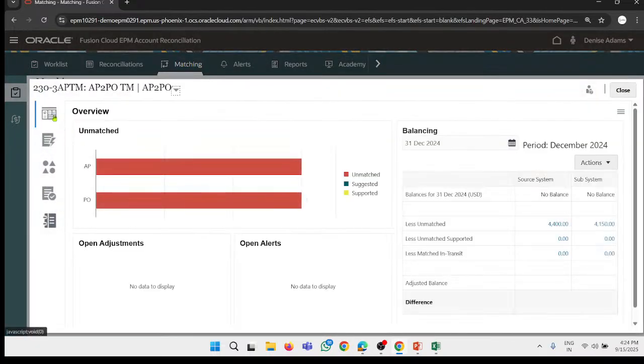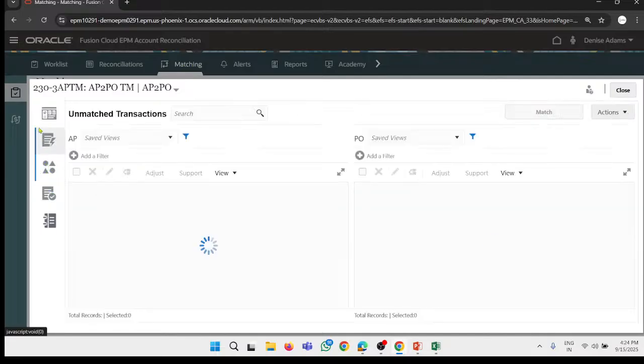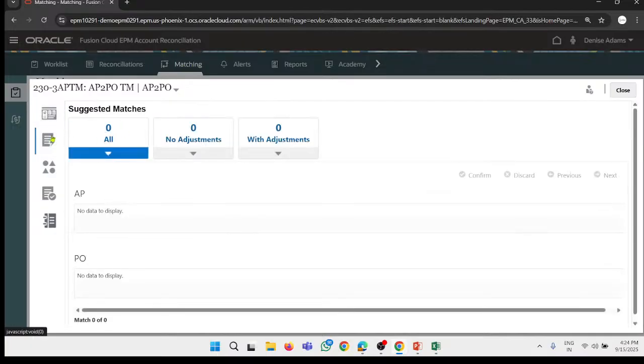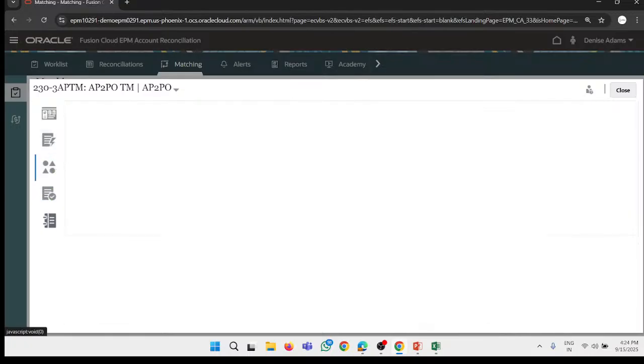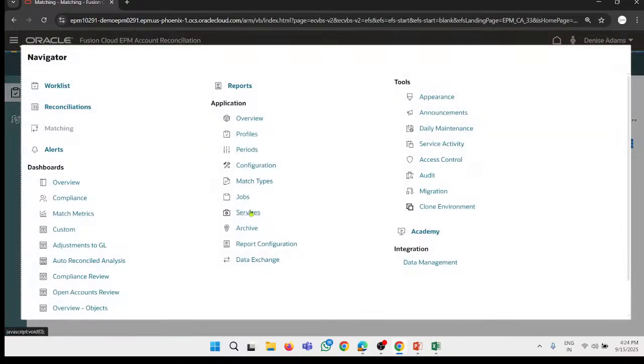Okay, so the rule is not performing, that's why it is not showing any unmatched. Okay, so there are 3 unmatched transactions and 1 matched transaction, which is the suggested match one. Okay, so once again just go to your match type and check for the rule. Is there any changes we have to make in our rule?